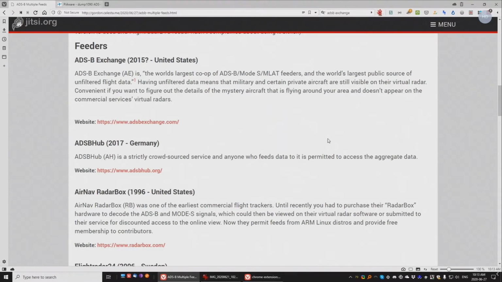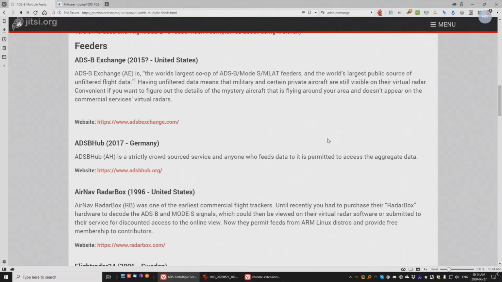And so starting with ADSB Exchange, this one was a relatively recent one that I discovered. And they describe them as a co-op, and they also feature that they do not filter out military or private aircraft. And the cool thing about that is sometimes I see aircraft flying overhead and I'm like, oh, I wonder who that is. And I fire up, say, Flight Radar 24, but it's not on there. And that's because they have some agreements or something with the FAA and other places that they will mask out.